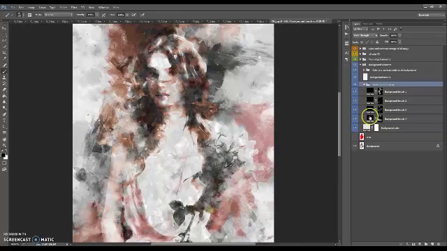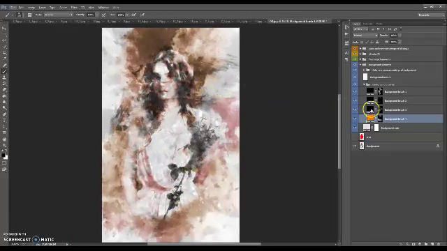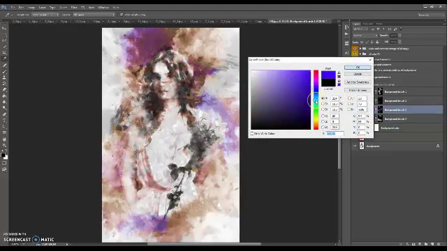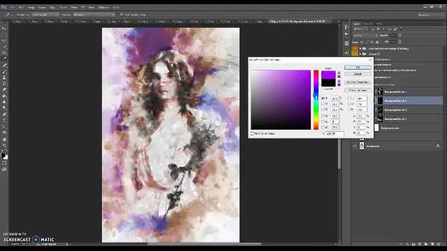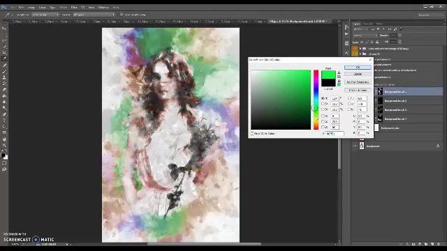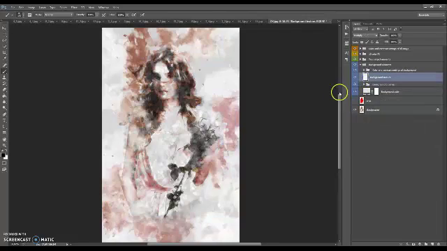You can change the colors of these layers. And also this folder contains the background texture.